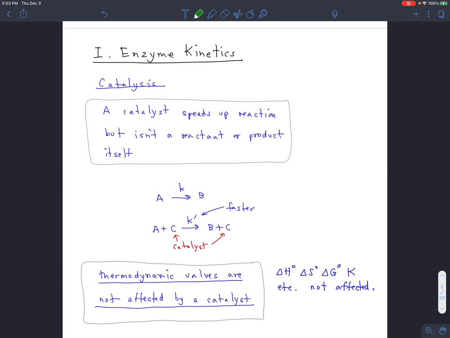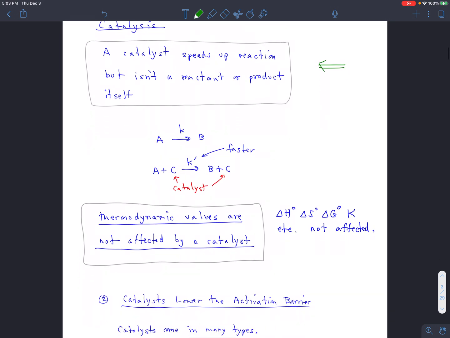catalytic kinetics. The definition of a catalyst is something that speeds up a reaction, but isn't either consumed or produced in the reaction. So it's something like, if this is your overall reaction, then you add something new, this C for catalyst, but it appears on both sides of the reaction. So if we were doing thermodynamics, you could cancel that C on both sides of the reaction, and the overall reaction would not be changed. The overall reaction would still be just A goes to B, and that's because C doesn't change any of the actual reactants or products. It just changes the rate of reaction.